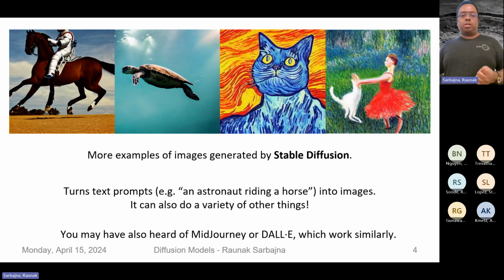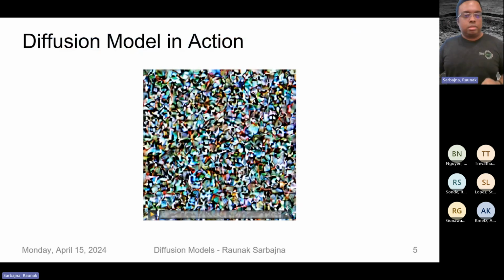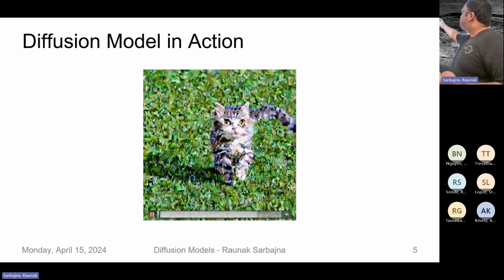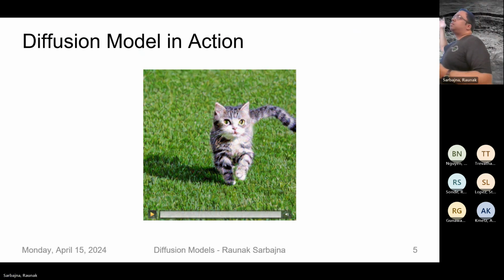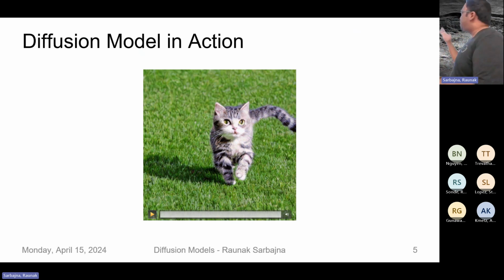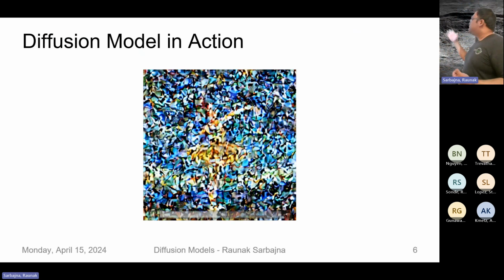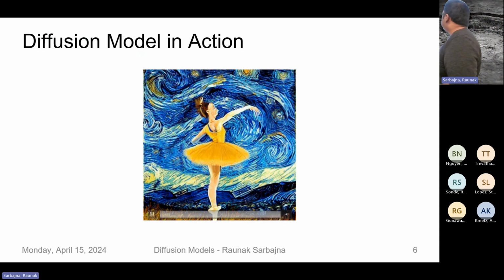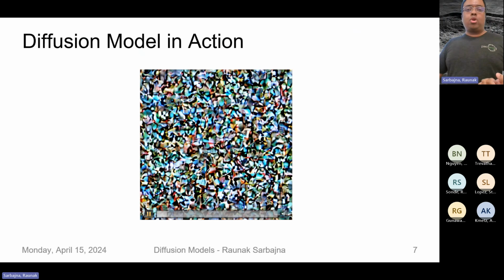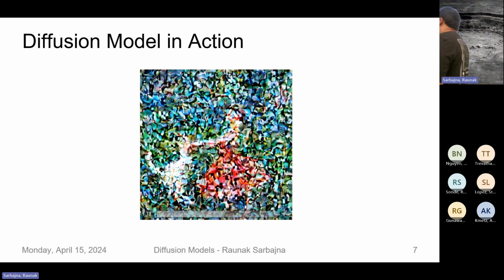As an example of what it looks like, this is playing. So it's noise, and this noise is changing into an image. This is what you'll be doing. This is what a diffusion model does. It trains by doing the reverse, and then it generates by doing this. All the images that you saw on the previous page were generated in a way similar to this. So this is like a ballerina in front of starry eyes, the Van Gogh. Again, you can see that it's taking noise and generating images from it.